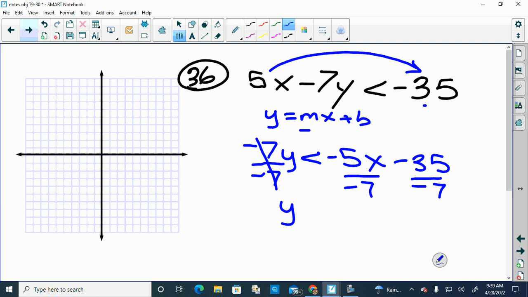But now if I switch my inequality, since I divided by a negative, you can leave this or you can change it. You can leave it as a negative over negative, or that would be the same as having a positive, right? Because remember, we only need to either go down to the left or up to the right. It still would be the same line when you connect. But this would switch to a positive left.